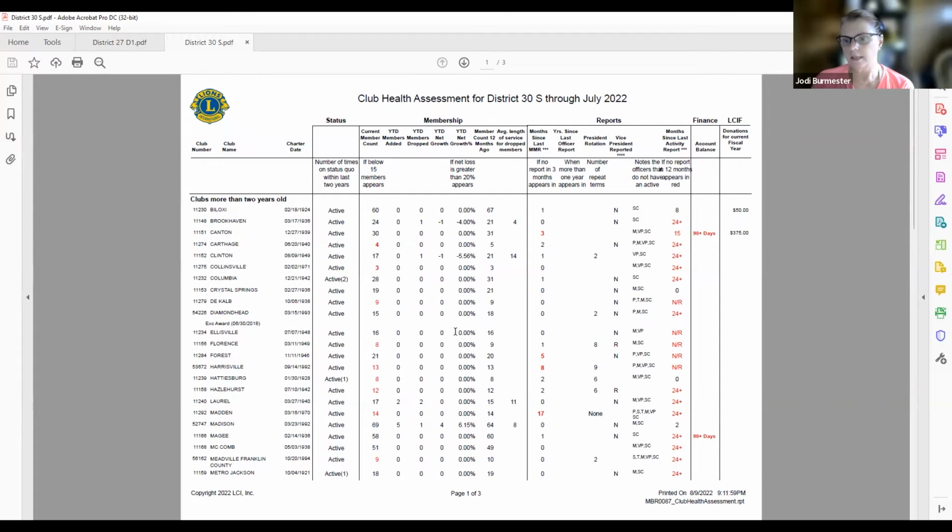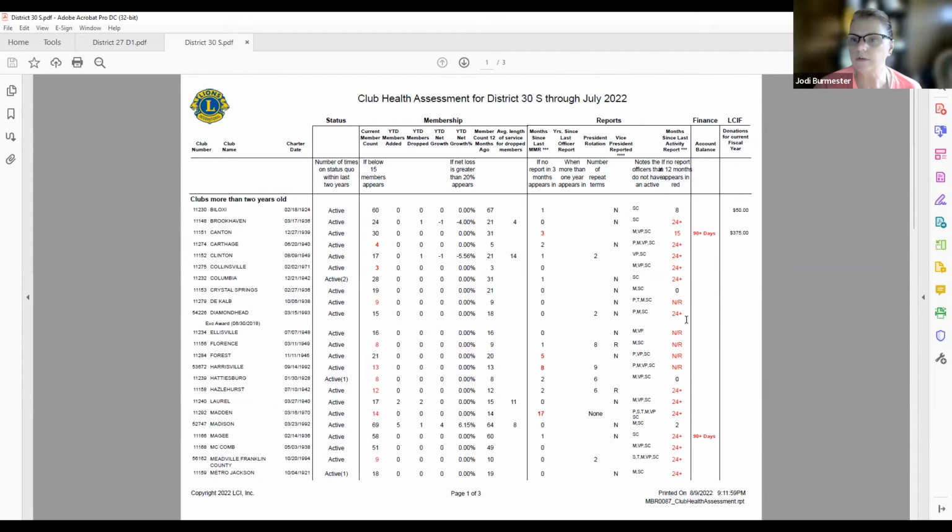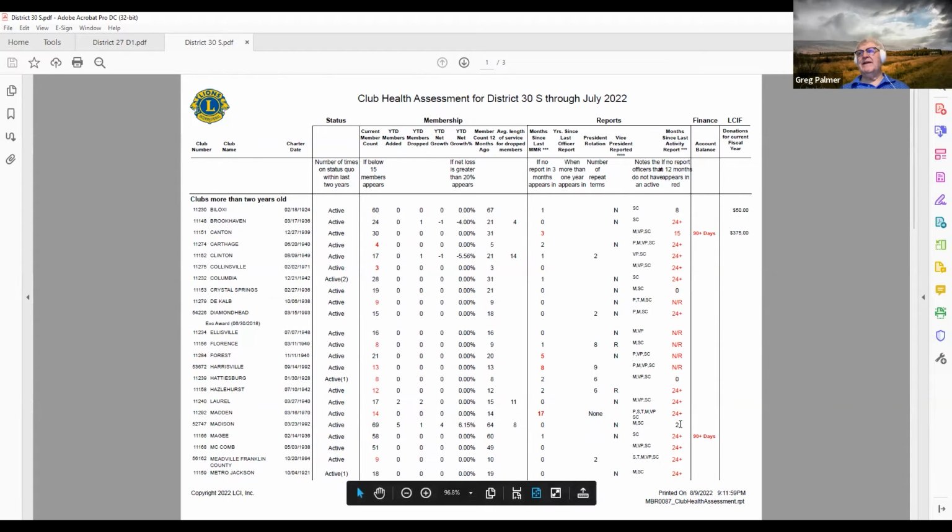With the activities, you're going to notice you have a lot more challenges, because there's a lot of your clubs that have not reported at all, it looks like, and some of them are 2 years plus out on reporting. Now, you have very few clubs from the looks of it that are actually reporting their service. Part of that may be from COVID. I'm not going to give them that excuse, but that may be part of it.